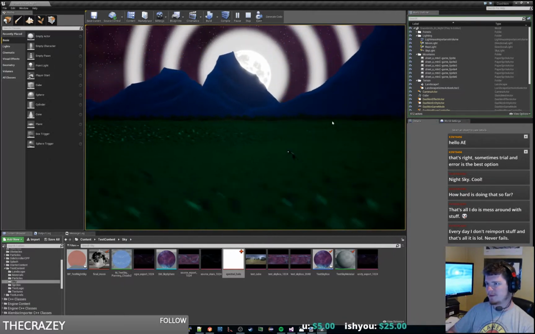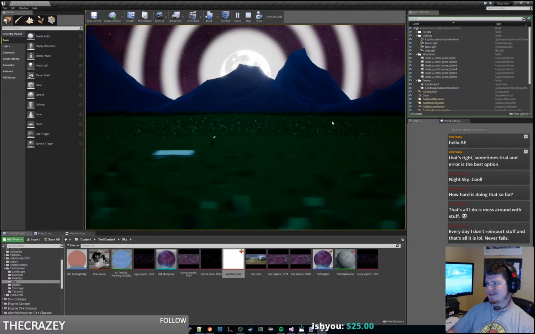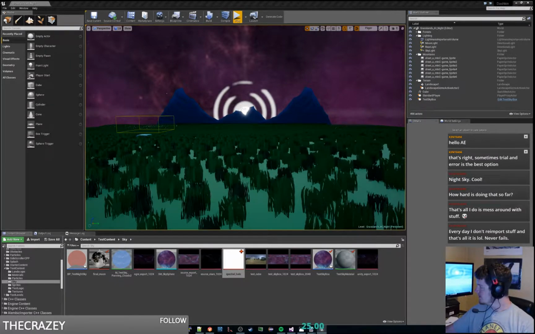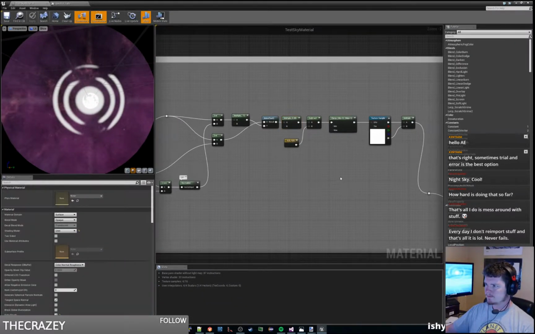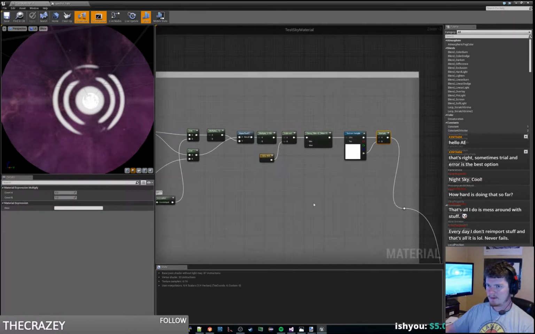Well, I think probably, it just looks like we'd have better luck using textures for this sort of stuff, to be honest. So what we'd want to do here is also multiply. We have the alpha multiplied out.